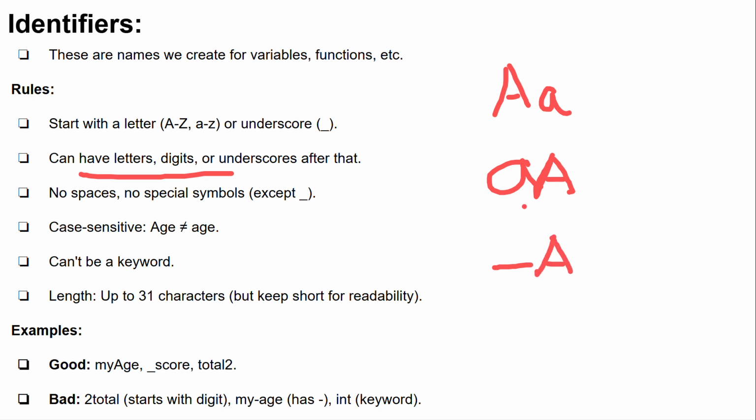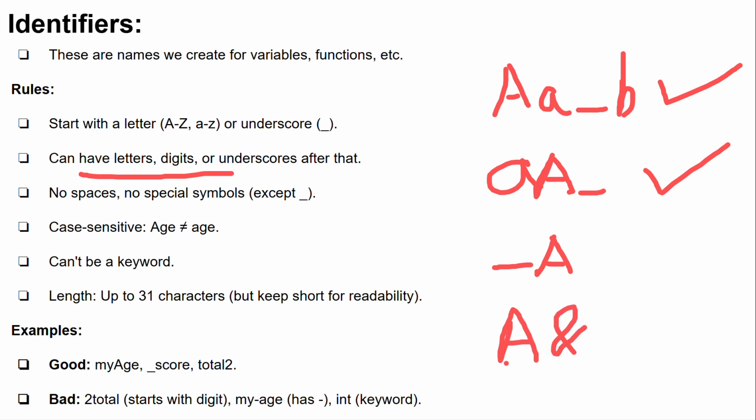No other special characters are allowed except underscore. The identifier only allows the underscore. After an underscore I can use any letter, so this is also accepted as an identifier. I can use an underscore after this one too, but I should not use any other symbol except underscore.